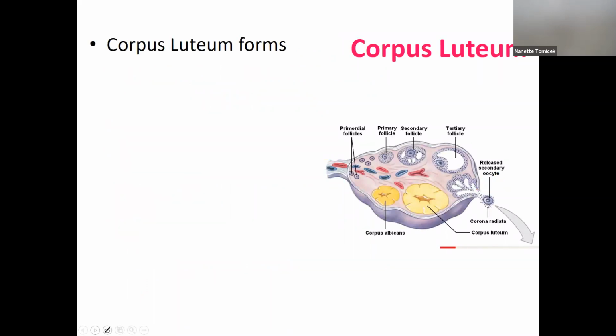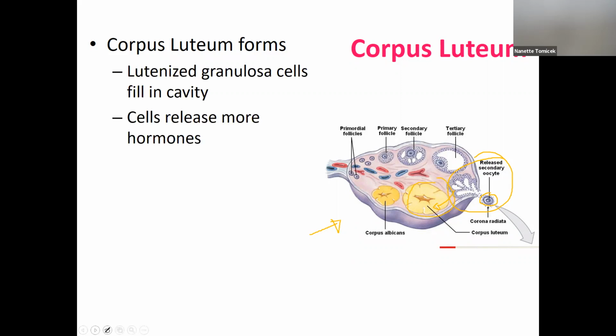Okay, let's move back into our image of the ovary here. So we've already gotten to this stage where we have ovulated, right? Our egg and a couple of cells are parting ways, but the bulk of the follicle is still here. So let's talk a little bit about the corpus luteum. Okay, it's called the corpus luteum because the cells are going to start to luteinize. Okay, they'll fill in any of that cavity, any empty space, and they're going to pump out more hormones. But instead of estrogens, they're really switching over to more of progesterone.